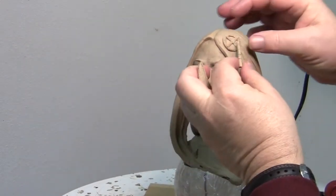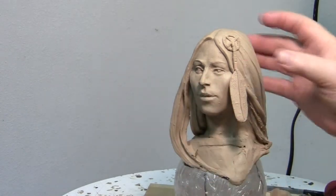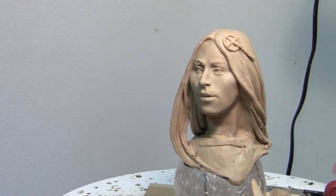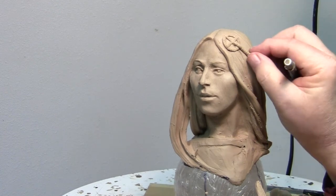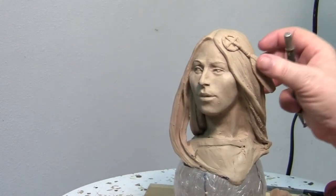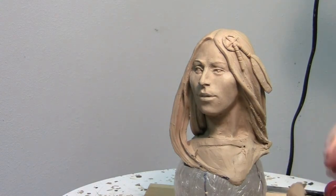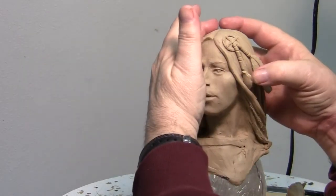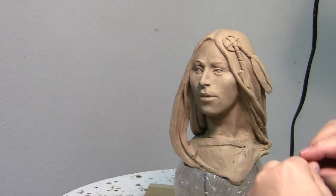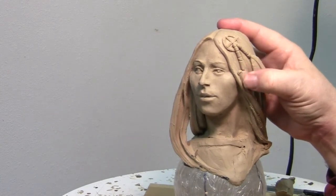Then I just put the feather up here. Let's put the thing on there first, and then I put the feather right there. Actually I don't want that hanging out there like that, so I'm going to put the feather back in this direction. I'm going to cut off a little excess here. There we go. Put the feather back here. We'll do the same thing with the other feather. Now there's going to have to be some filler behind the feather because it's going to be going across a deep valley here, and I want to make this castable. So I need to fill in the vacant area behind the feather, so that even though it's going to look like it's just hanging out there, it'll be sitting on top of a bed of clay.